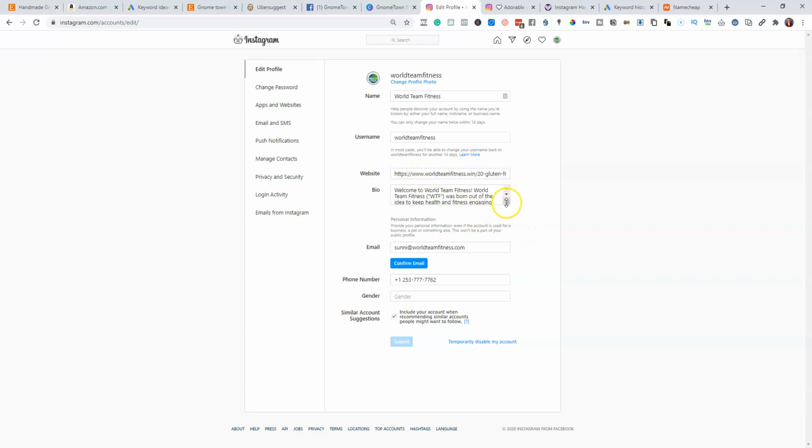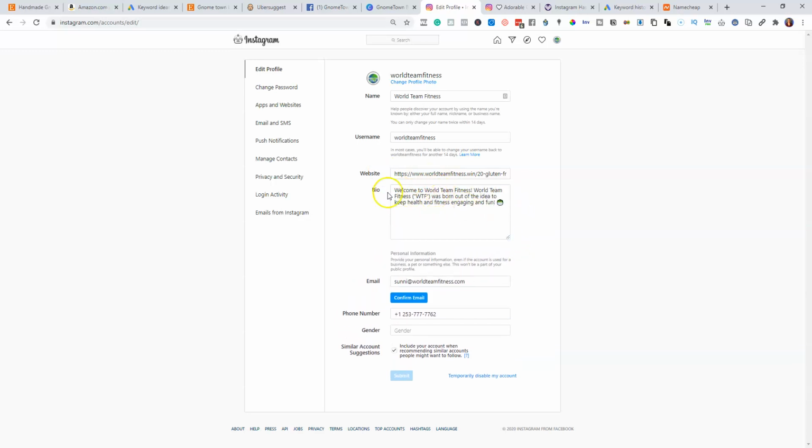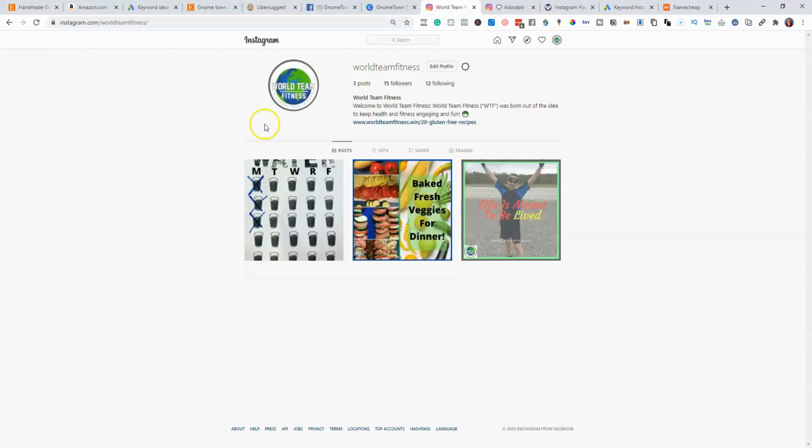The third thing you want to do is inside of the bio, you want to fill this out as much as possible, and I believe you have the ability to put another link in there. So make sure you have an opportunity to tell people where to go, why they should go there, and say, you know, be sure to stop on by our Gnome store today and check out our 5% off coupon, something like that, right? And inside of the profile, this is what they're going to see, right? So they're going to see the little information filled out, and then you're going to see, you know, that's my clickable link from my other brand.